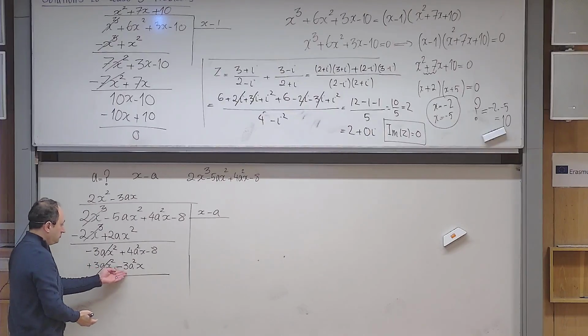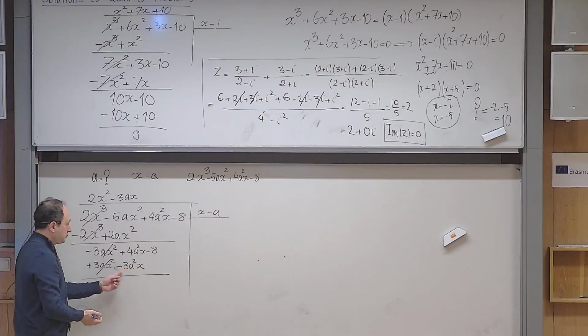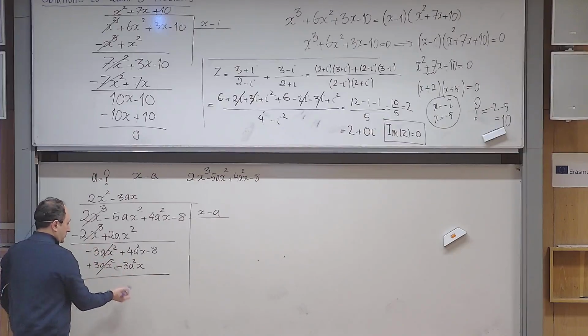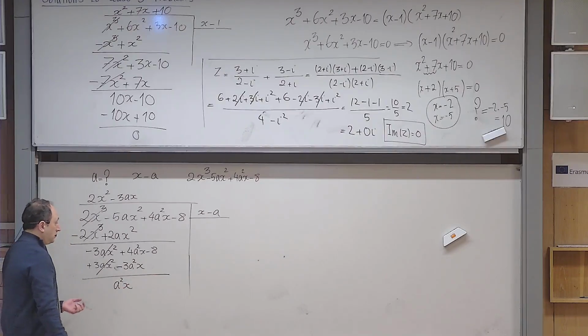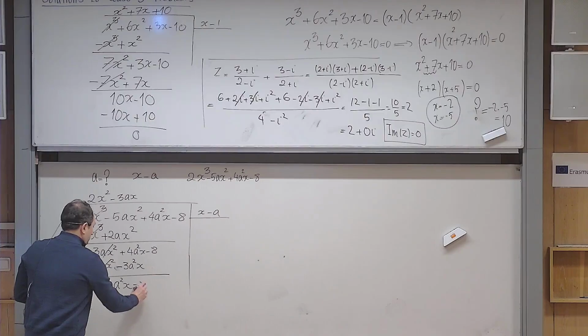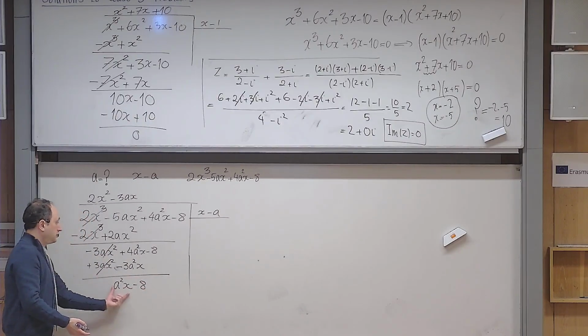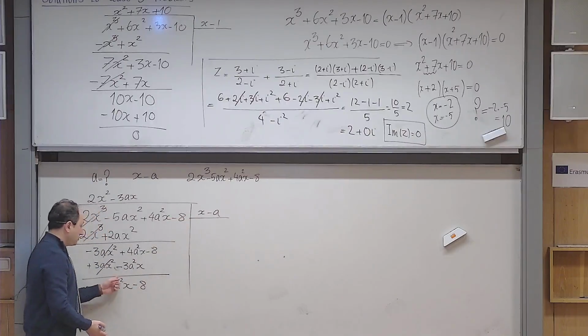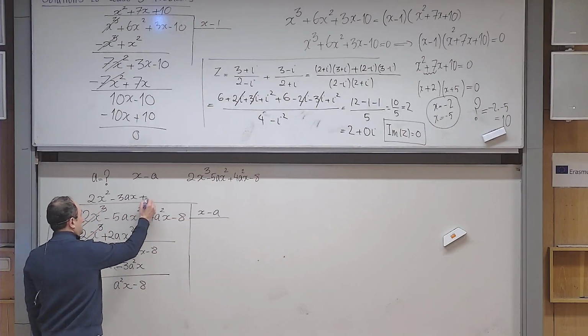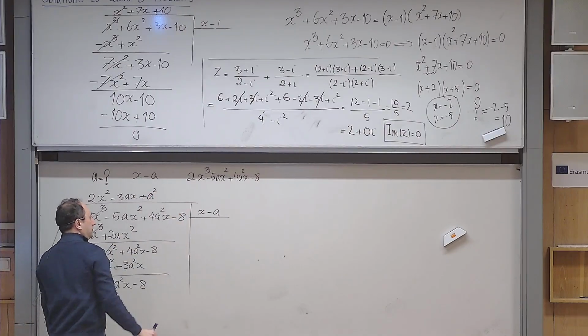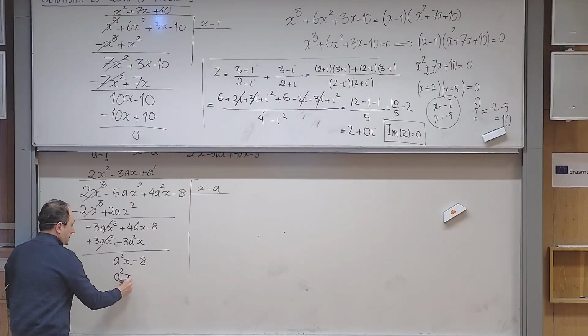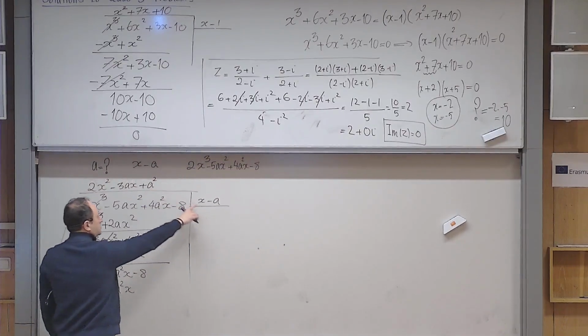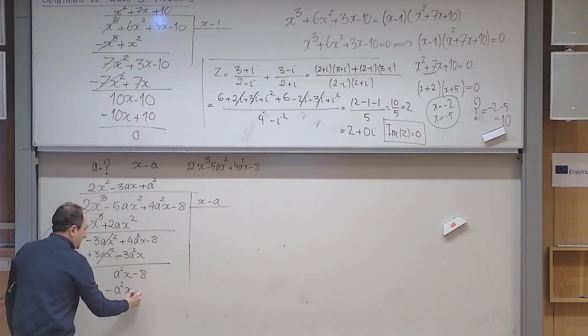And again, even though a squared is with you, adding is very simple because you have 4a squared x minus 3a squared x. If you add them up, it becomes 1a squared x, which is just a squared x. And then I bring minus 8 down and I repeat the process. I take the first term and divide. A squared x divided by x is a squared. I multiply a squared there, it becomes a squared x, but I change the sign. I multiply a squared here, it becomes minus a cubed, but I'm supposed to change the sign.